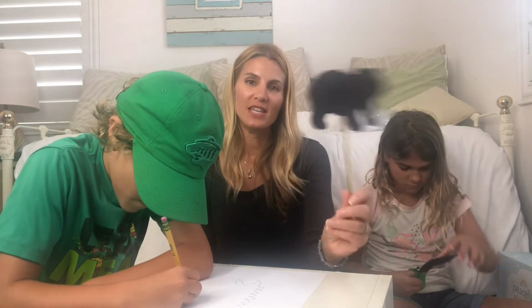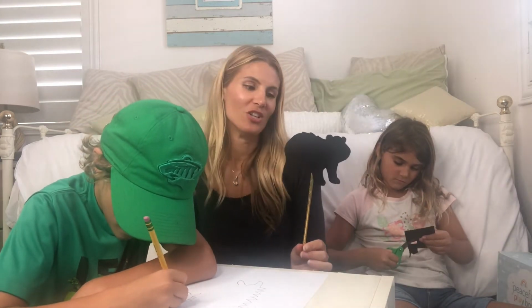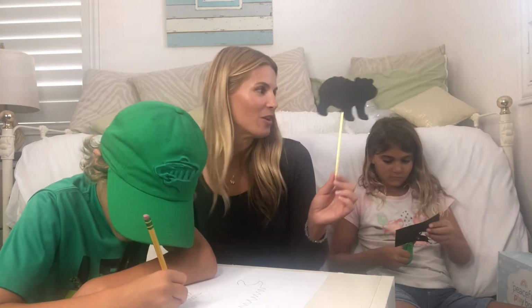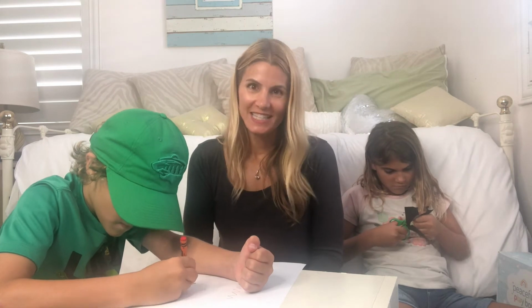So instead of using a stick or a dowel on these shadow puppets, we just took a straw and taped it with regular tape. So after Ashley cuts hers out, she's gonna show what it looks like, but basically we just have it like this. The shadow projects on the wall and it looks really cool. And don't forget to color it if it's a day puppet. If it's a shadow puppet, you just need the silhouette.